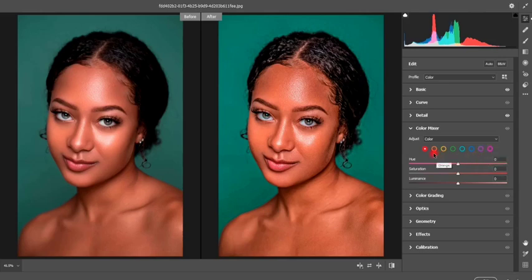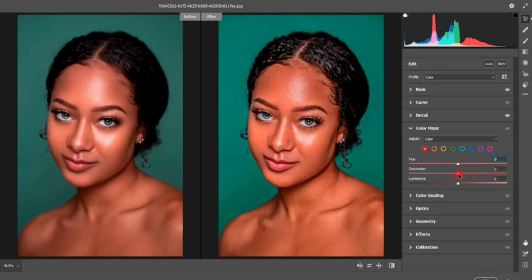Each color you're able to edit its hue, its saturation and its luminance, and in each color from a particular shade of it to another shade of it. So from red, the hue goes from pink to a form of orange or yellow.